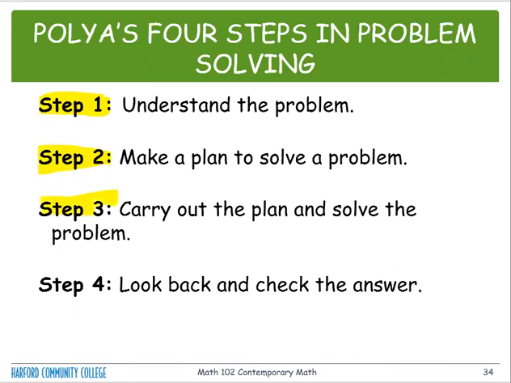In step 3, once we know the plan, carry out the plan and solve the problem. This part would be the calculation part for our case. Step 4, or the last step, look back and check the answer. The answer should satisfy the conditions of the problem, and the answer should make sense and be reasonable. If this is not the case, recheck the method and any calculations. Perhaps there is an alternative way to arrive at a correct solution.